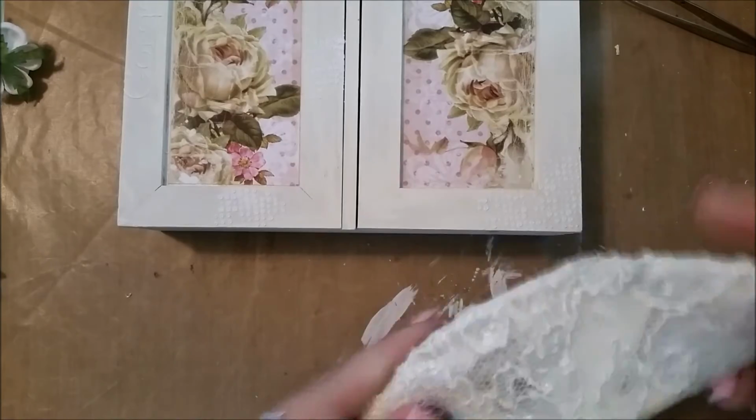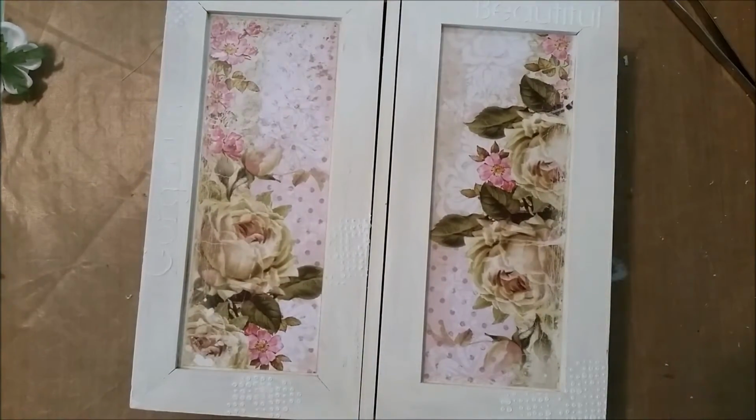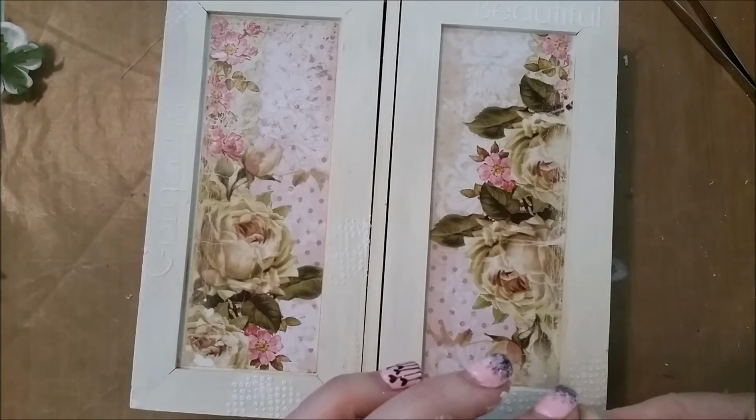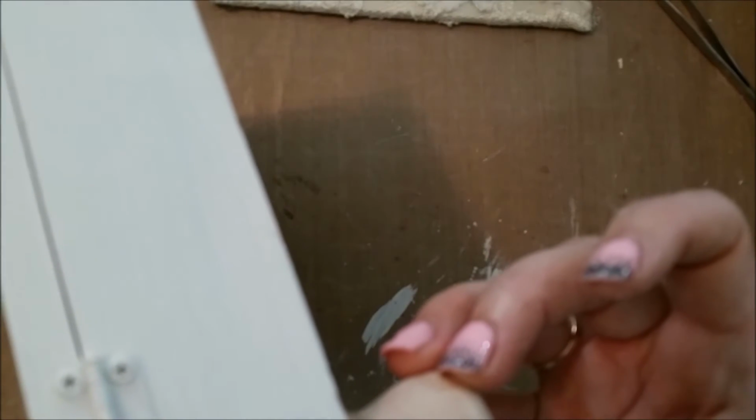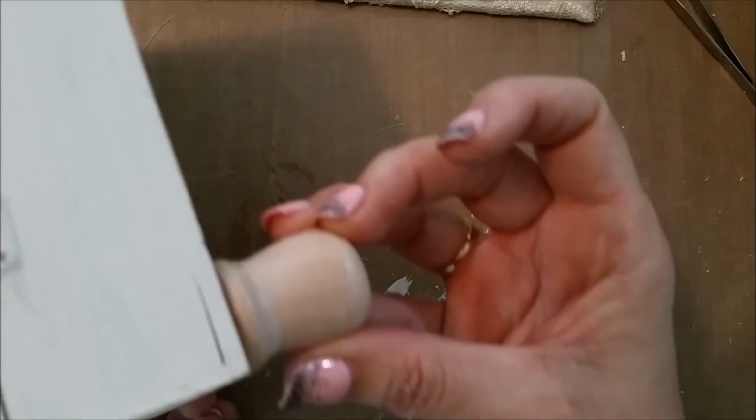And while I was talking to him, I got this covered with that lace. So I think it's going to look really cute here. And then I have these little wood pieces that I want to use for the bottom, like this. That'll be neat. Right? So it'll be elevated.